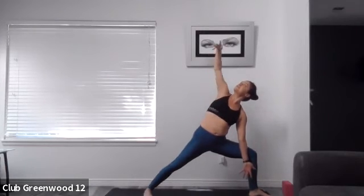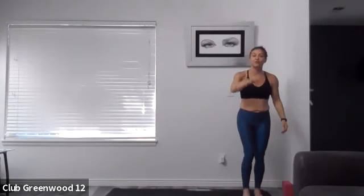Arms release to 6 and noon. Inhale, upper body lifts. Exhale, legs straighten, toes turn. Feet and hands meet at the back of the mat. Arms release. Woo! Peak posture in the books. All right, we're going to stay in that quarter turn for one more set.